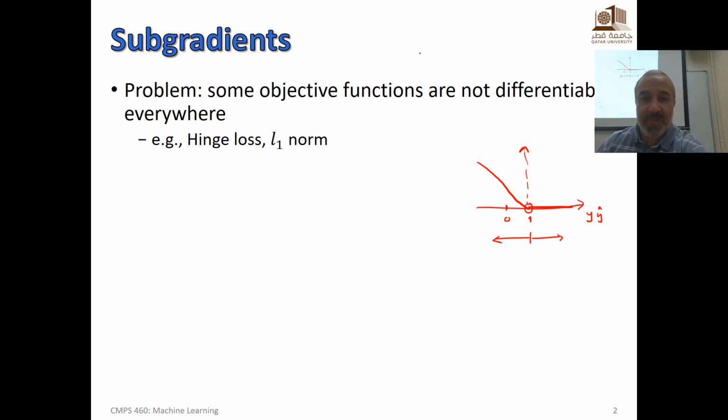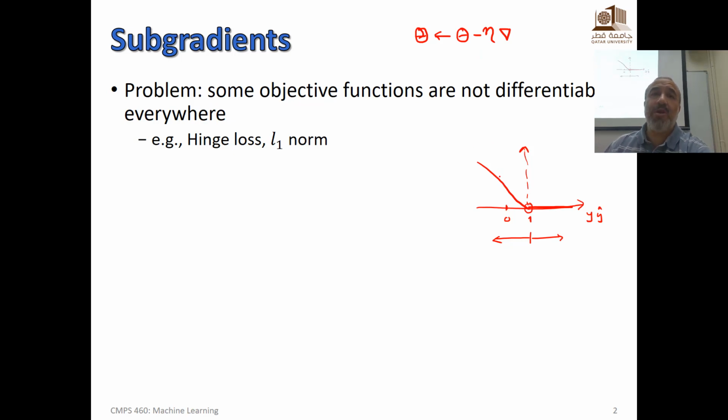Very good. The update algorithm, if you remember, if we have a parameter theta, we update it with theta minus the learning rate times the gradient, right? So we have to compute the gradient. Of course, we cannot compute the gradient unless the function is differentiable. So if the function is not differentiable, then we cannot use this algorithm exactly. So we have to find a solution.